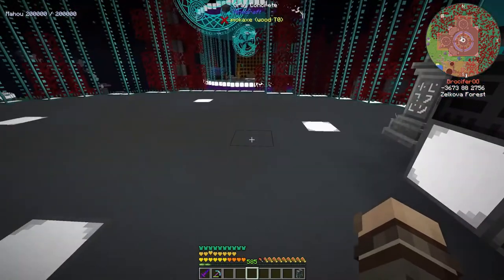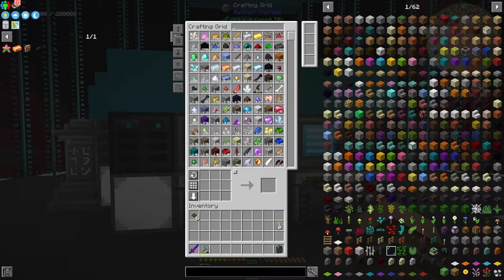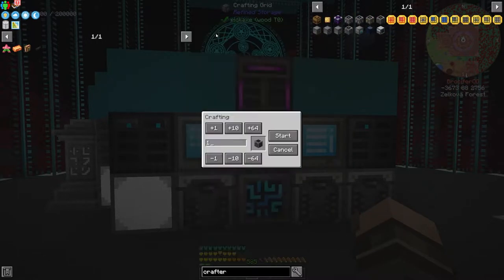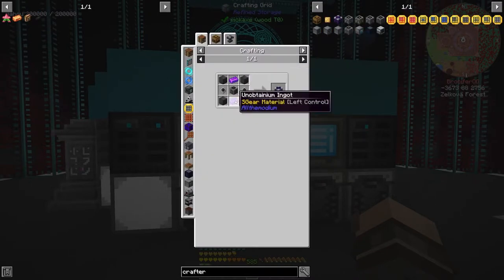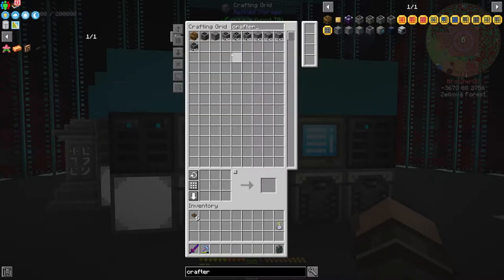So the next thing we're going to need is a crafter. So let's just make a netherite crafter. We'll make one of these. It's the fastest thing we can make right now. We can actually make the creative crafter now, by the way, but we're going to be using unobtainium ingots to make that, and I don't want to use my unobtainium just yet. Okay, cool. So we've got the netherite crafter. Now we're going to need modular routers.